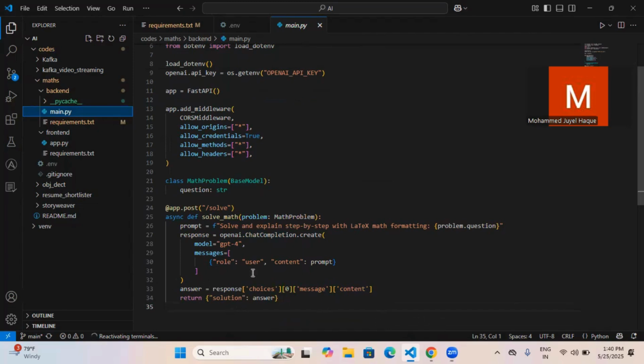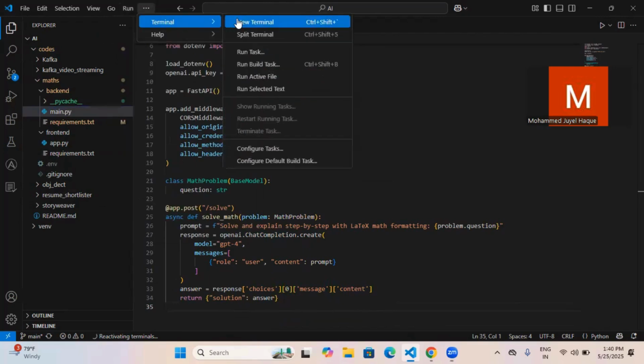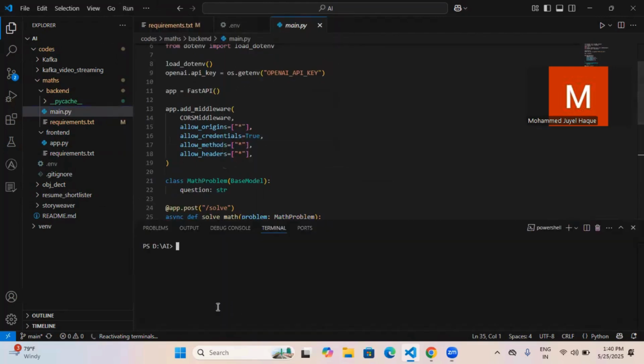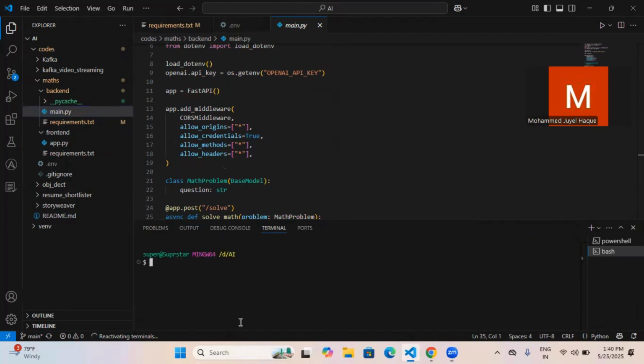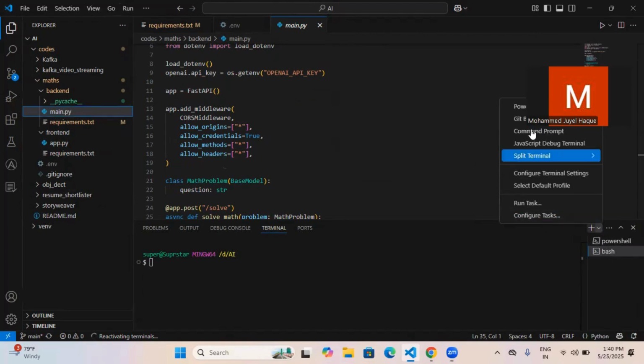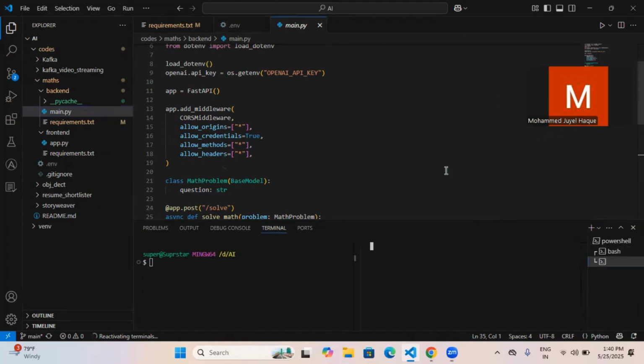Okay, so let me run this code and show you how exactly it's going to work. Let me open Git Bash, as I always use Git Bash as a terminal, but that's your choice.